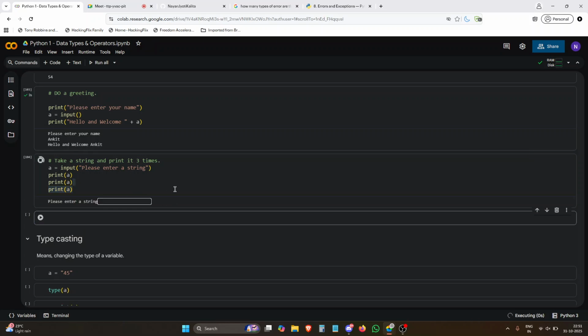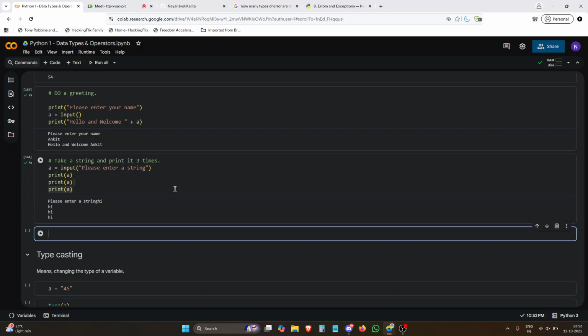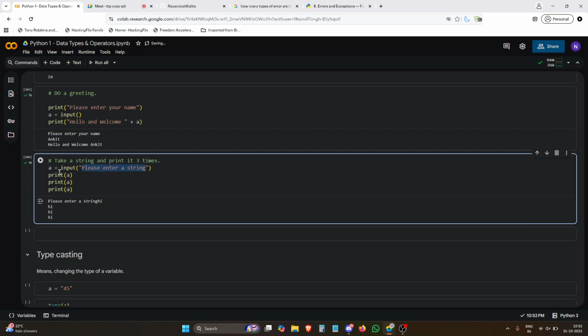So if we enter a string, anything, hi, this hi has been saved into A. Don't think that please enter a string has been stored into A. This is just a prompt; it won't be taken. It will just take the value that we give. That's why only hi has been printed. Okay, clear this much?